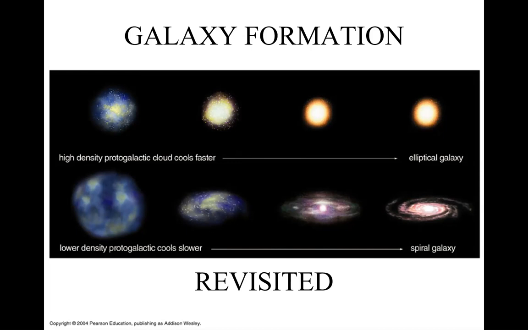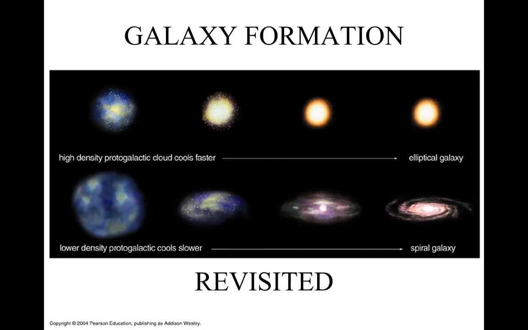That lower density allows the cloud to cool off more slowly, to retain heat a little bit better. And therefore, instead of maintaining its spherical shape, it actually begins to flatten out in this case, eventually forming a bulge in the center, like we see right here, but also forming the spiral density waves, the arms and the spurs that we talked about from before back in chapter 25 and 26 as well.